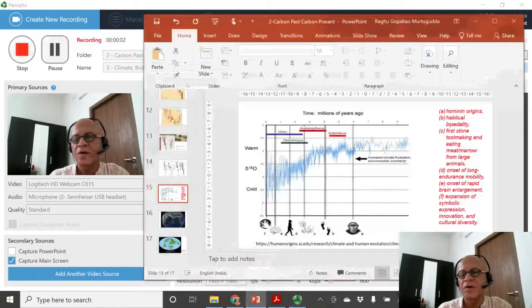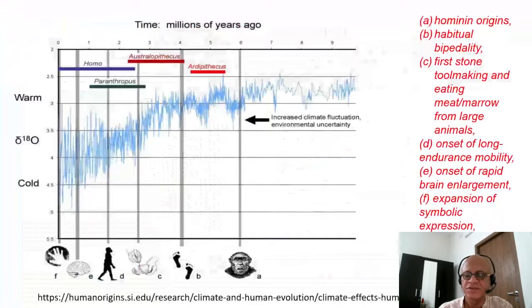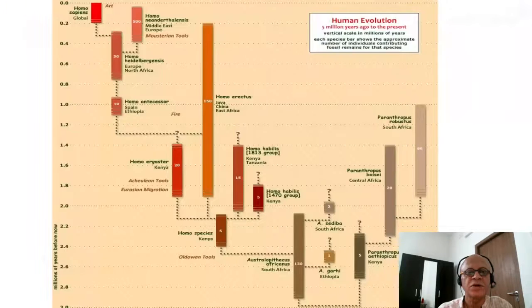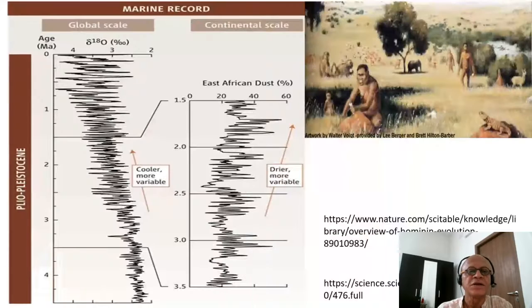So just a couple more points along the same thing. We want to see... we stopped here. This is again showing records of the so-called Plio-Pleistocene boundaries, going from about 5 million years to the present, and along the way there have been changes in the way climate cycles happened.